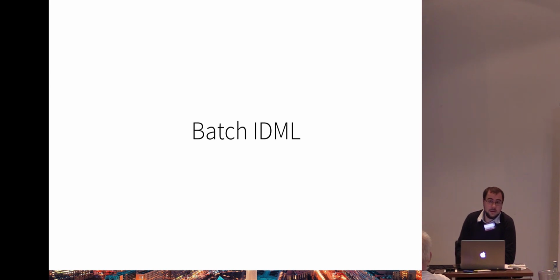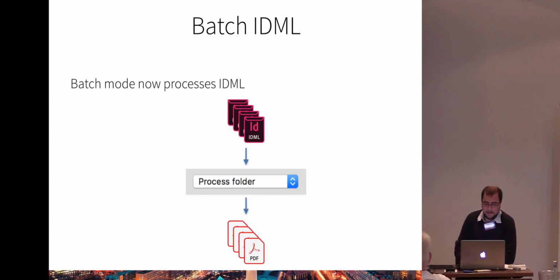And as we speak about IDML, we have also included IDML as an input format for batch mode. So you can now process a bunch of IDML files into whatever file format you have in InDesign or in MadeToPrint. You could create a bunch of IDML files into PDF, or you could even save them as InDesign files. That is good for workflows where you have multiple InDesign versions: using your CC 2018, for example, batch mode it, convert them to IDML, and then use MadeToPrint in InDesign CS6 and batch convert them to InDesign CS6 files. So it's good for multiple version workflows.